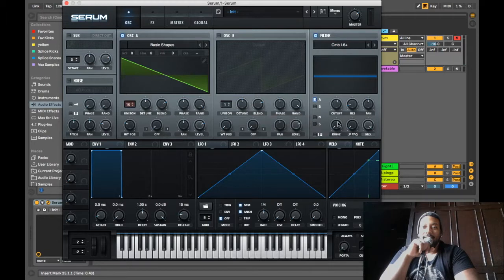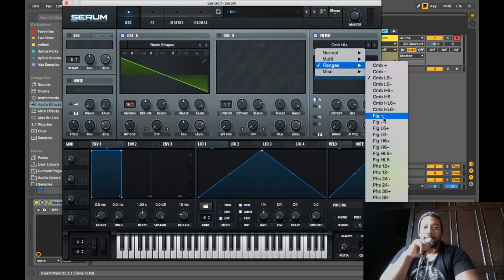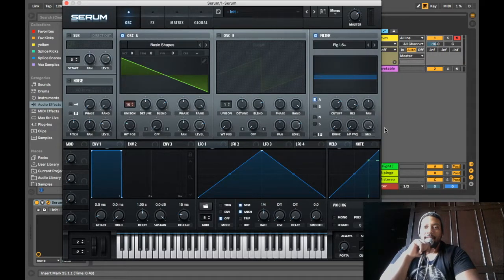Not really sure how to even use it sometimes. That's cool. Well, that was the drive. Let's see if there's another one. Oh, like this Flange 6 thing. That's definitely gotten me some weird results.